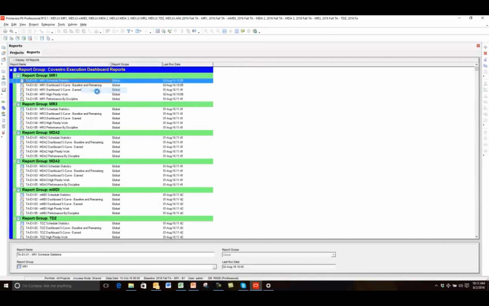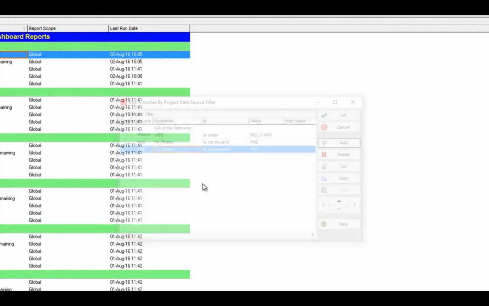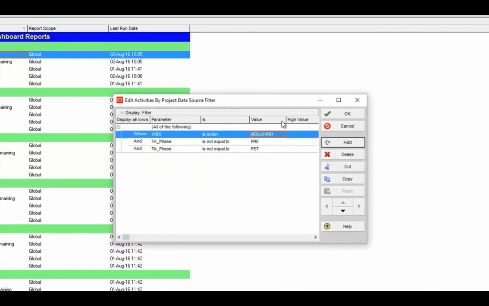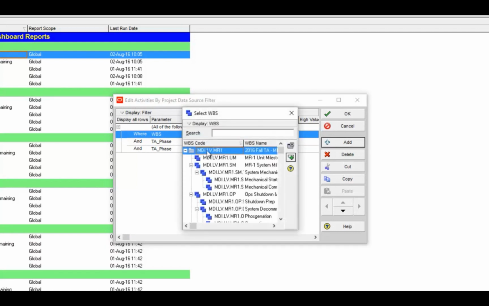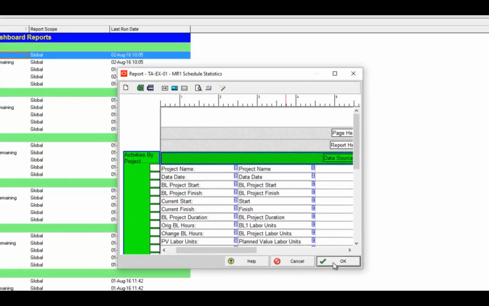So I'll go into the modify view and just show you the filter here. I just used a WBS filter, but I set it at the project level. So I came in here, WBS is under, and I selected the top level of MR1, which is the project level. And I did that in all 5 of those reports.